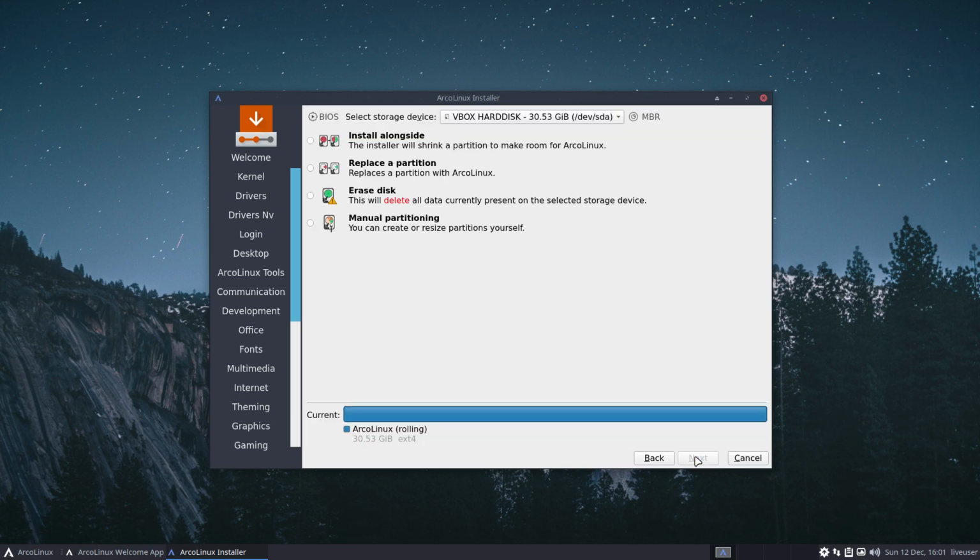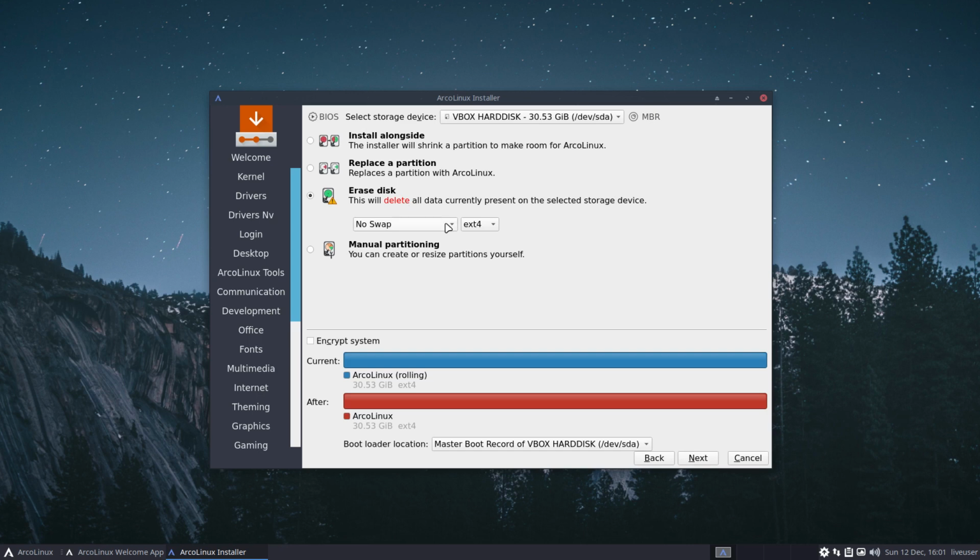So Belgian, next, erase disk. I think this would be a good one for a normal system. And then we have, you can hibernate if you want to. All the options are there. And then next.